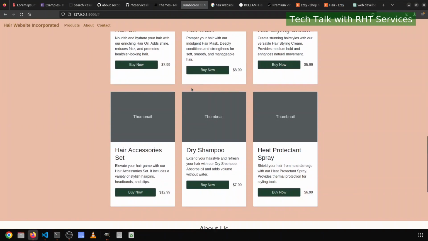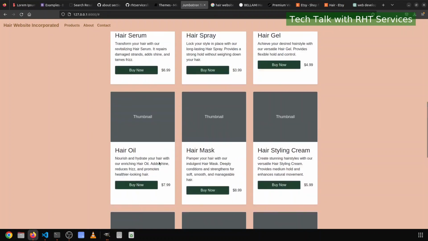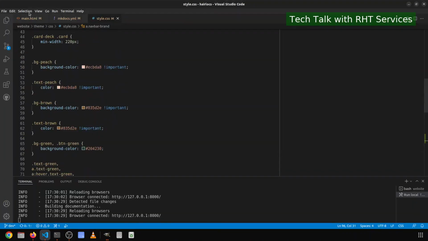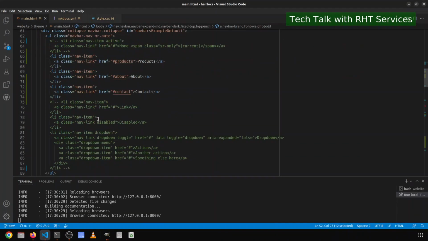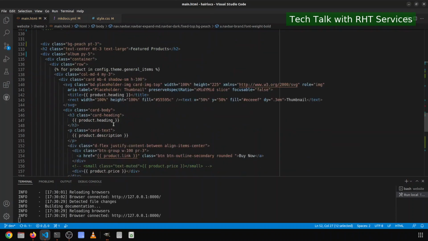Okay, so what I may do is to actually change the background of these cards, and that way the background of the page is the same, but the cards kind of stand out a little bit. So let's do that. Now you're probably asking, well, you just changed it to this other thing, and that is correct. A lot of times when you look at things and see how they are, you'll realize I don't like that, and you'll want to change it.